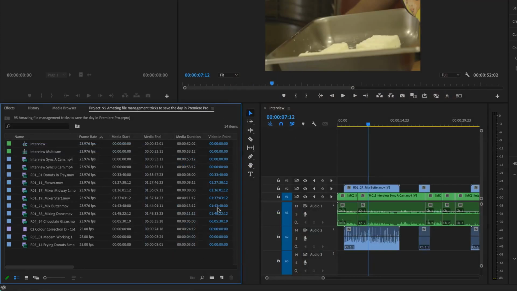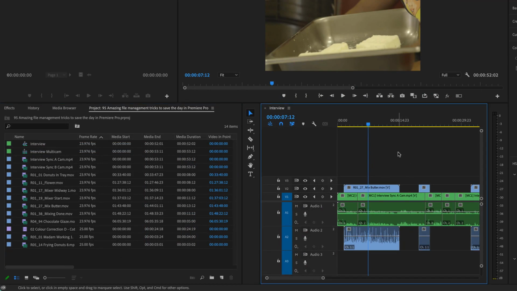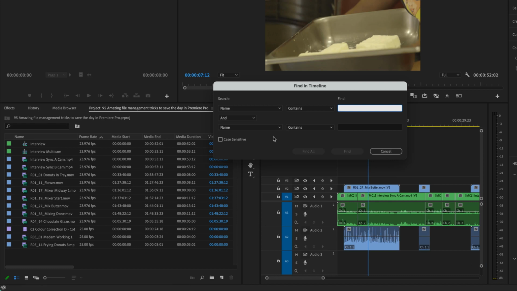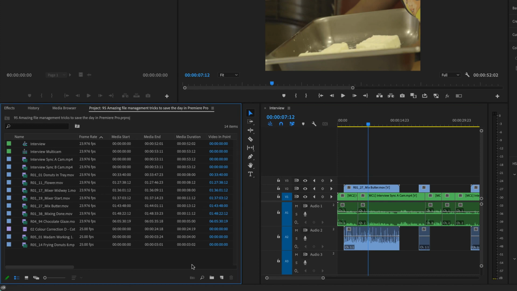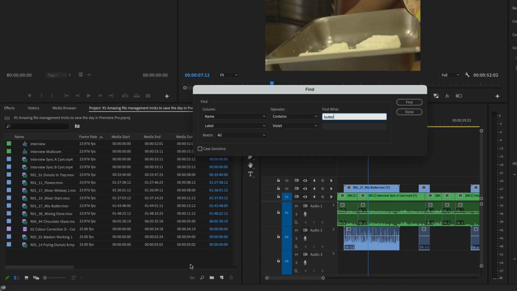Next tip. The next one is searching in here. I've made it bigger because we're going to do a lot down here in the project panel. So we did searching or finding here in the timeline. Remember, it was just Command for Mac, Control for PC, F. Okay, and you could do finding stuff. We did that earlier. You can do it over here as well. So whatever you've got selected will activate using that same shortcut. So over here on my Mac, Command F, Control F on a PC, and I can do my find. Okay, I want to find everything that has the word butter in it.